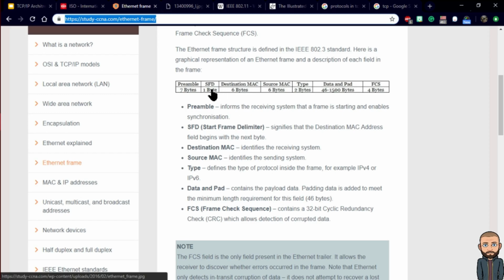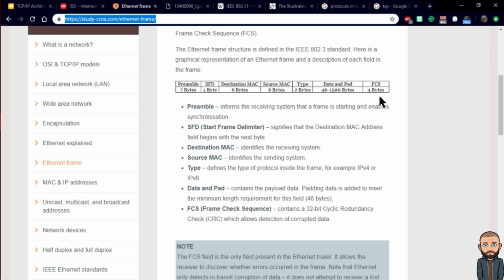Next you have what's called a start frame delimiter. This will signify that the destination MAC address field begins with the next byte. So this one's one of those funny ones. This is a big networking thing, right? Where somebody says, okay, I'm going to speak. Okay, the next word I'm going to say is 5 bytes long. Okay, here's 2 bytes of what I was going to say, and so on. You just keep setting up the computer for information. That way everything is nice and tidy, and you've made sure you've taken all the bits that were intended to be sent in the transmission. It's kind of like that commercial, Can You Hear Me Now? There's constant verification to the computer that it's getting all the data it's supposed to.